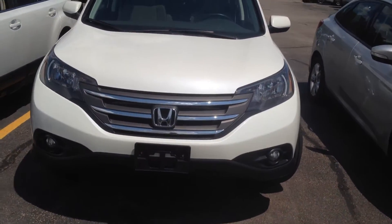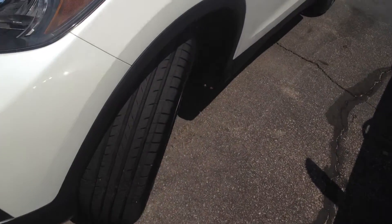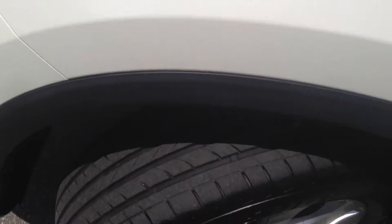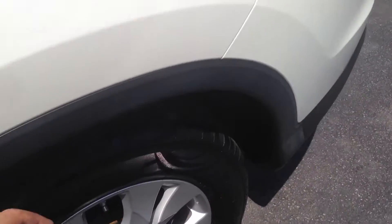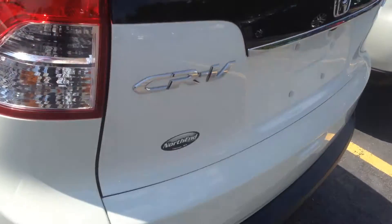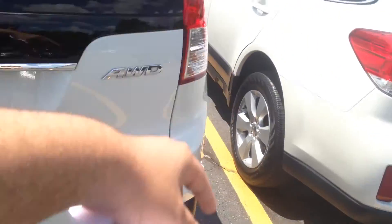We've got the nice LED lights in the front. We do have the fog lights. I did move the tire a little bit to the right so you can see how much tread is staying there — a lot of tread still. That's all over the car too, all back over here too.